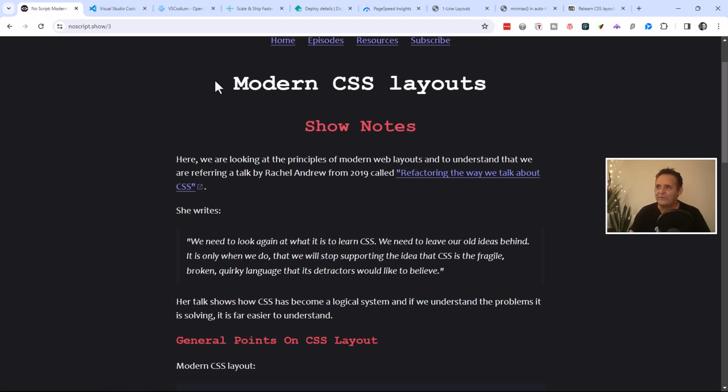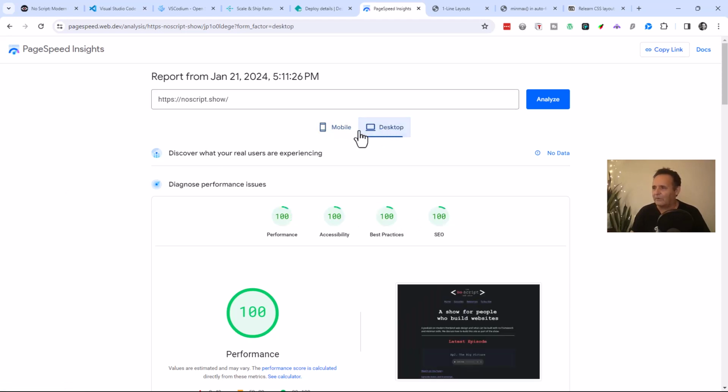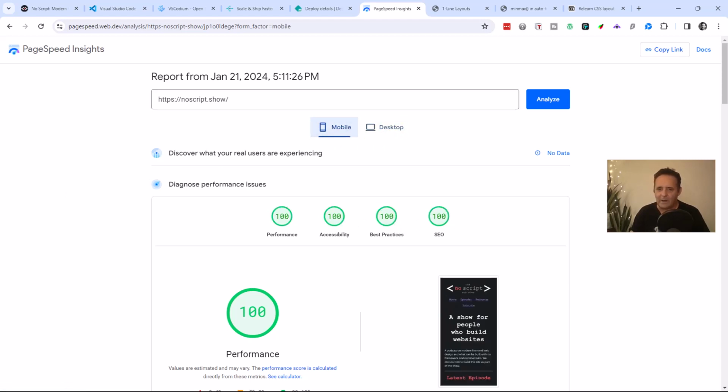And the nice thing about starting this way is, I did a speed test here, that we're kind of giving Google what it wants from the beginning, because the performance is going to be there because it's very simple HTML and CSS. I'm using just very simple semantic HTML, so the accessibility is there. We're not really needing to bother with ARIA labels, and I think the first rule of ARIA labels is don't use them if you don't need to. So we cover that with best practice, and I put the tags in for SEO. So it's nice to be able to start across the board with everything kind of ticked off like that.